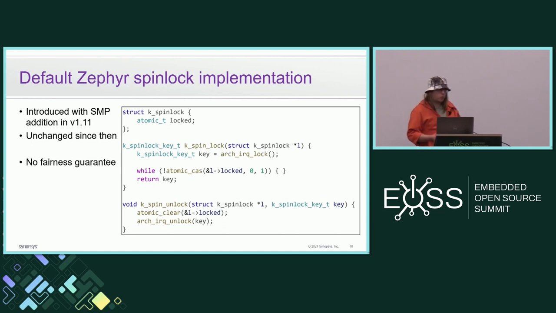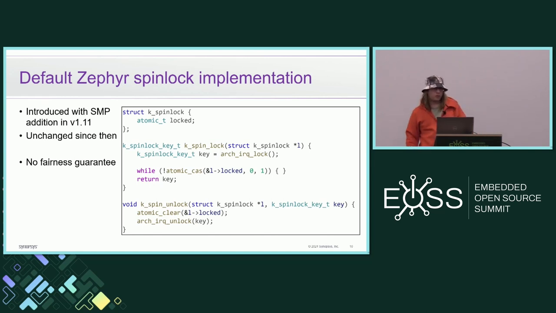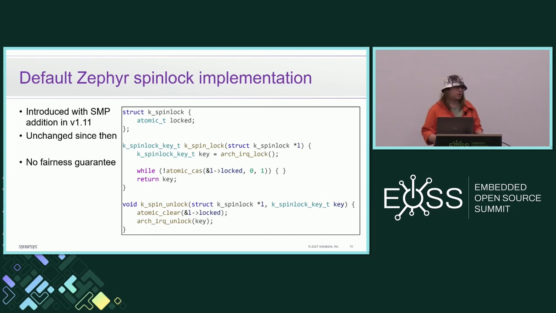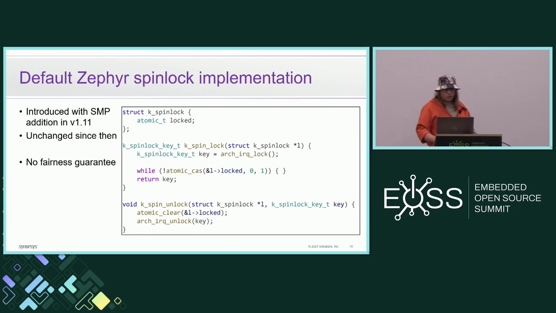Spinlocks were added to Zephyr with the introduction of SMP support in version 1.11, and the algorithm itself wasn't really changed since then. Here is some simplified Zephyr spinlock code. In real code we do lots of other useful stuff — for example, we check for spinlock owner to detect situations when we unlock from an unexpected thread or core, we check the time spent holding the lock, and we don't simply loop but call a special spin-relax function so we can still process remote function calls from other cores and potentially do some power saving.